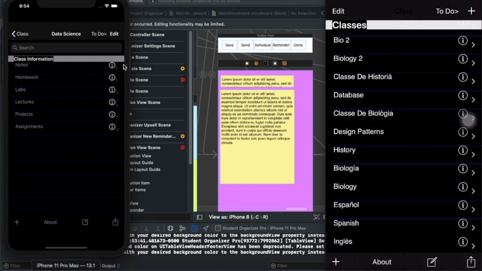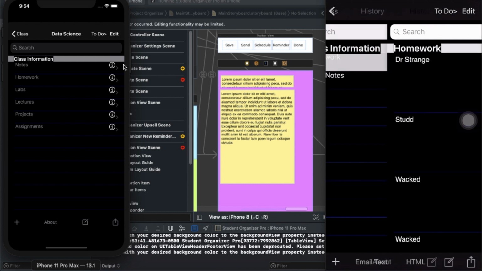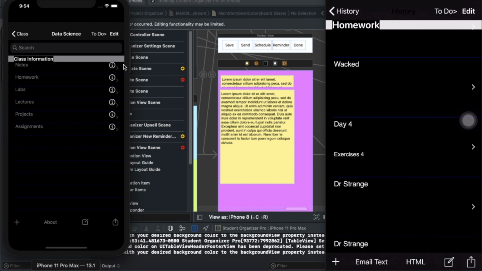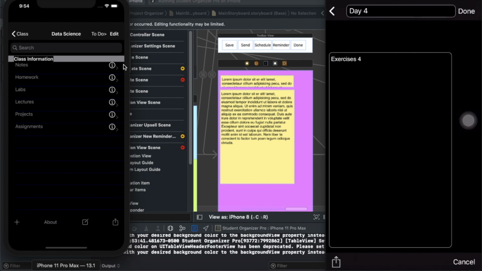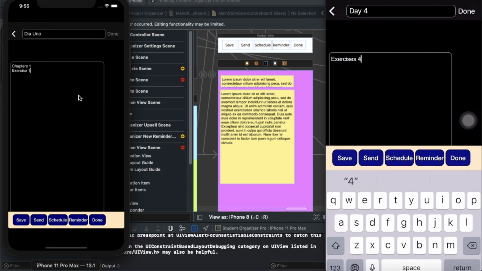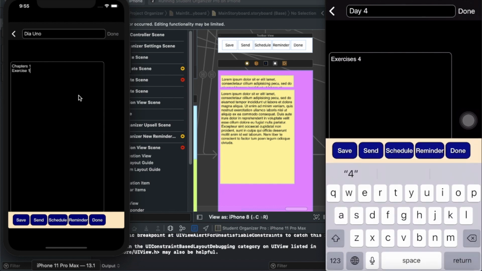Okay, we need a class with some homework. Okay. Get the buttons. Similar tanned out background. Not getting the keyboard pop up here. Done buttons visible.